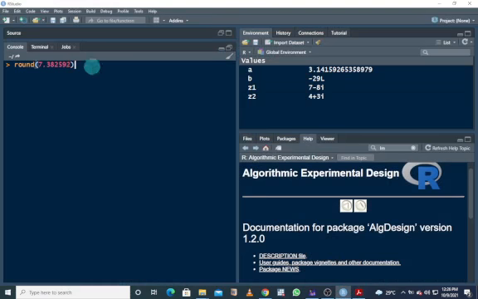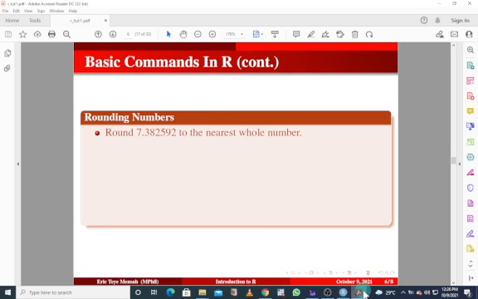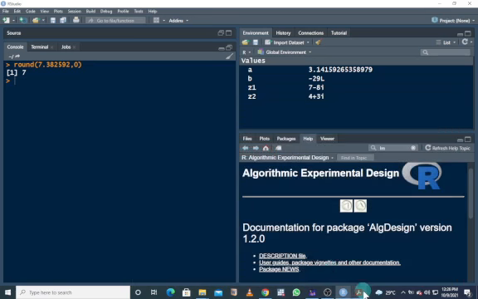So let me round this to the nearest whole number. So comma 0. This rounds it to the nearest whole number. Okay. So the next is to round this to two decimal places. So I can use round.